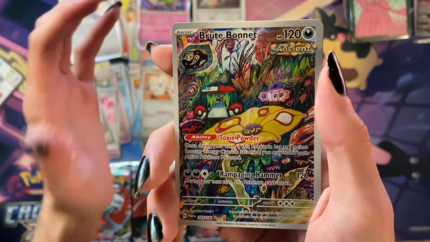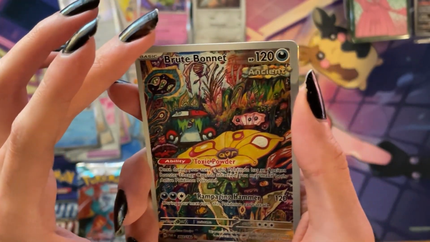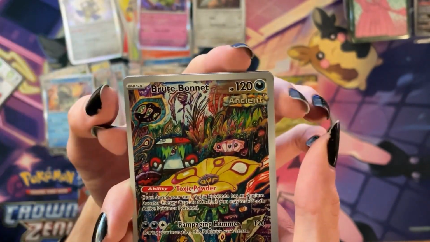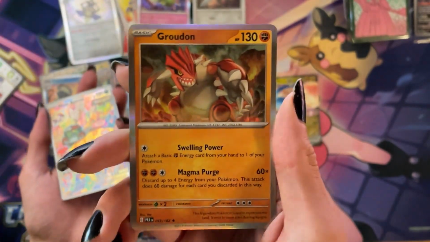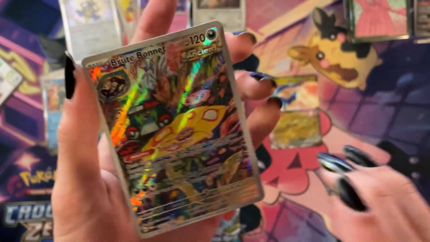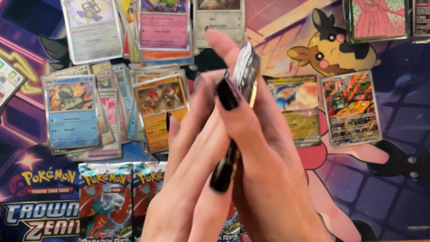Brute Bonnet. Is it the Amoongus looking Pokemon? I'm not too sure. I'll definitely have to research that one. But the rare is a Groudon. Cool. I'm not really sure about this one, but I'll ask my knowledgeable friends about her. But, next pack.